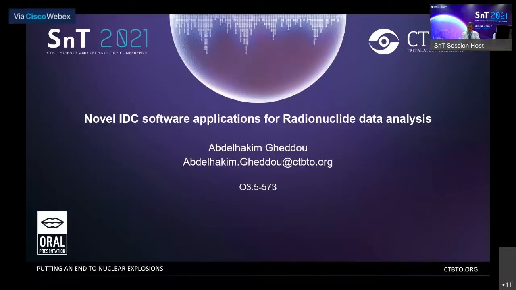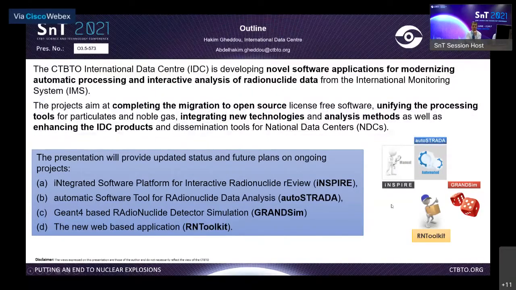Thank you. This presentation is about the updated status of the novel radionuclide software applications that we are developing at the IDC. The IDC is engaged in developing new software applications for modernizing the processing in both automatic mode and interactive mode. The projects aim at addressing a wide range of business cases, starting with completing the migration to open source, integrating the next generation of system technologies, but also introducing new analysis algorithms.